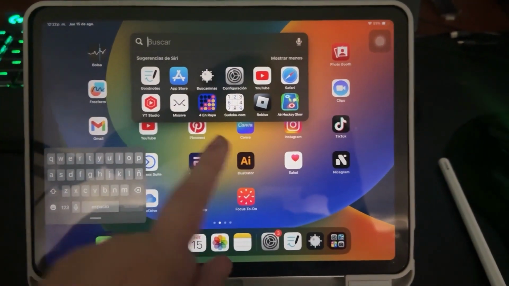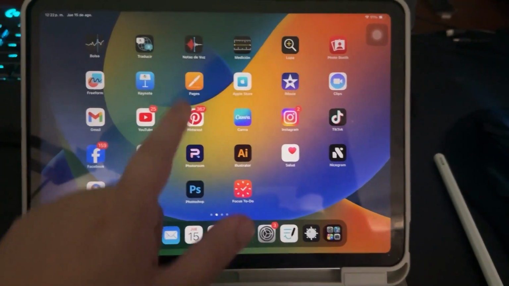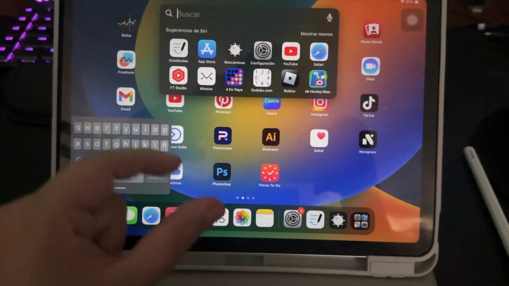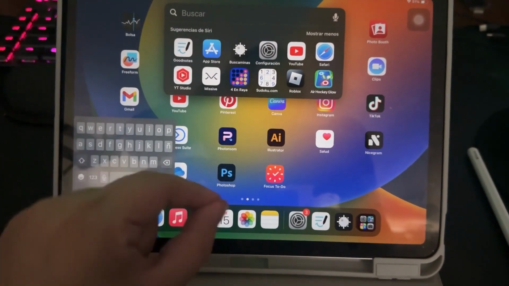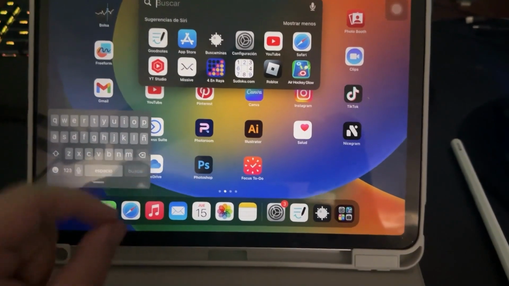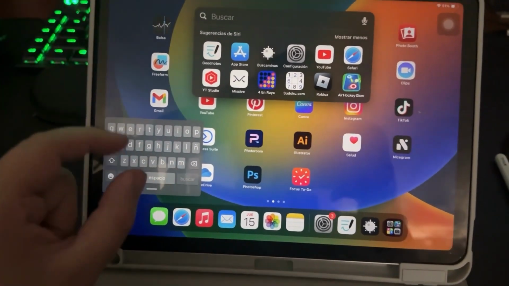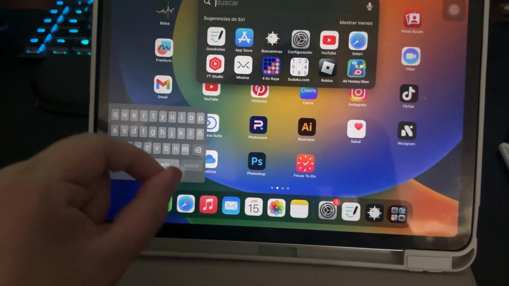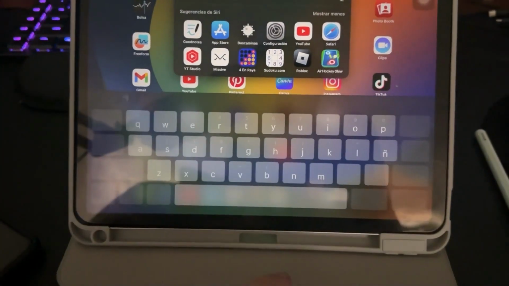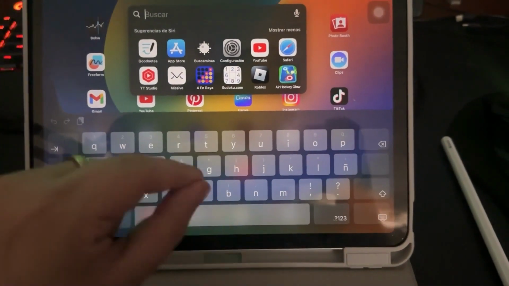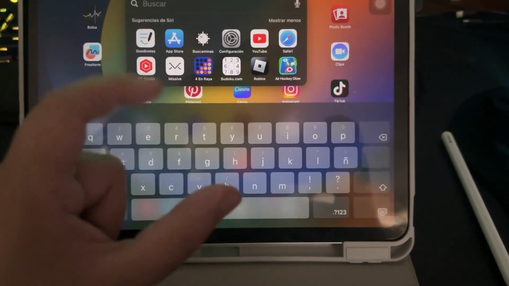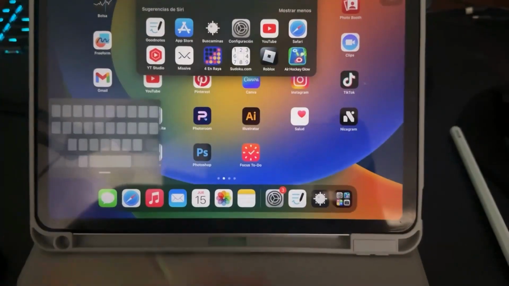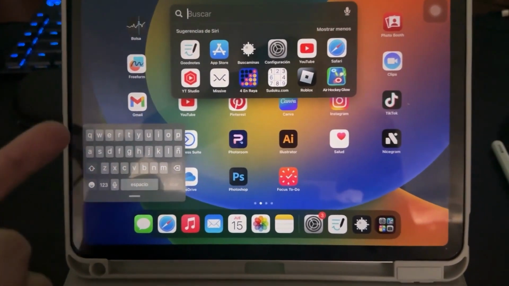So, how do we quickly disable it when, for example, I'm browsing around and the floating keyboard appears? The first way is to use your fingers and simply make a pinching gesture to make the keyboard larger or smaller. For example, if I come here to the keyboard and pinch it in an expanding motion, that is, moving my fingers apart, then this keyboard will become large as you can see here. But if I now pinch to close, then the keyboard will become small. You may need to try this several times if you can't do it at first.